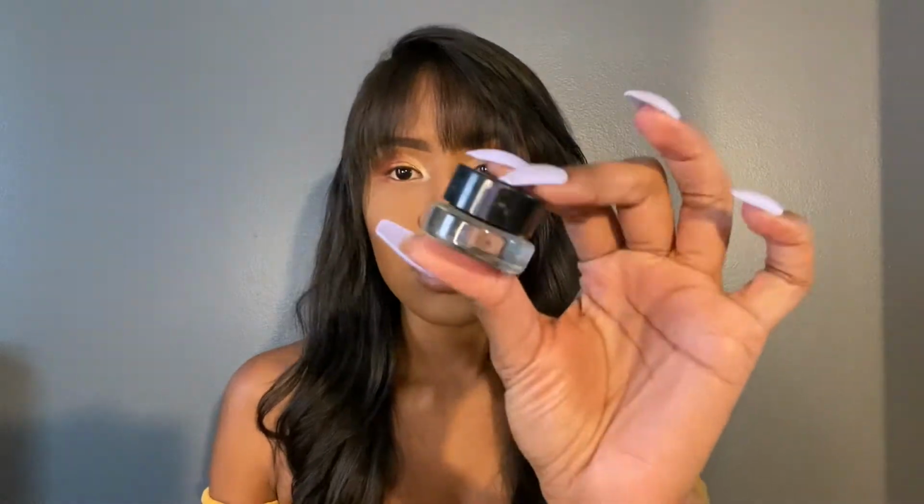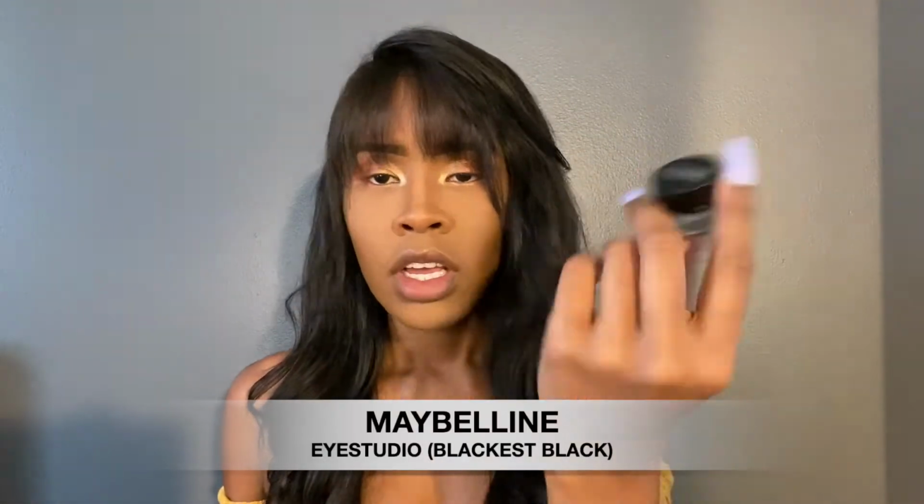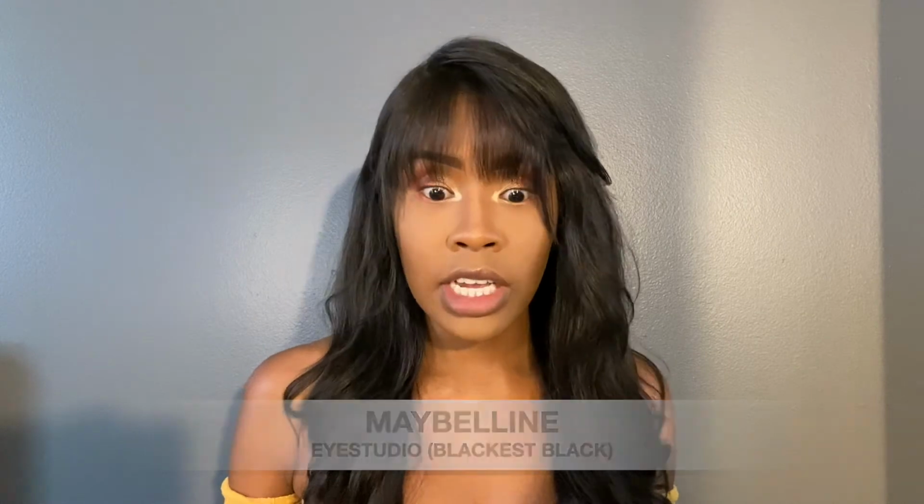So I use gel eyeliner. That's the only eyeliner you'll ever see me using. I've tried the others, obviously, and I don't like them. So gel eyeliner is my best friend. I use the Maybelline EYESTUDIO one. It works, it's really good. It stays all day. If I use regular eyeliner, because my eyes get really watery, I'm going to look like a raccoon by the end of the night. With this one, it doesn't move. It doesn't budge. You can see that. It's really thick, but it's still a gel, so it glides right on.